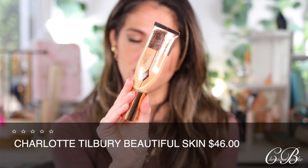I have two foundations I've gotten the most use out of. One is more expensive and one is not, but I've used both of them so much. Charlotte Tilbury's Beautiful Skin was my summer foundation — I literally wore it every single day. I took it out of my collection and started using it again because I forgot how much I loved it. I have it on today, I have a backup, and these foundations are not cheap from Charlotte Tilbury but this one was worth every penny.